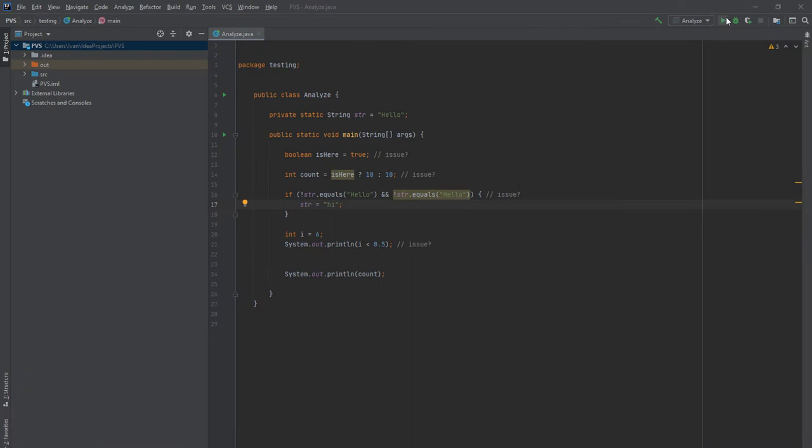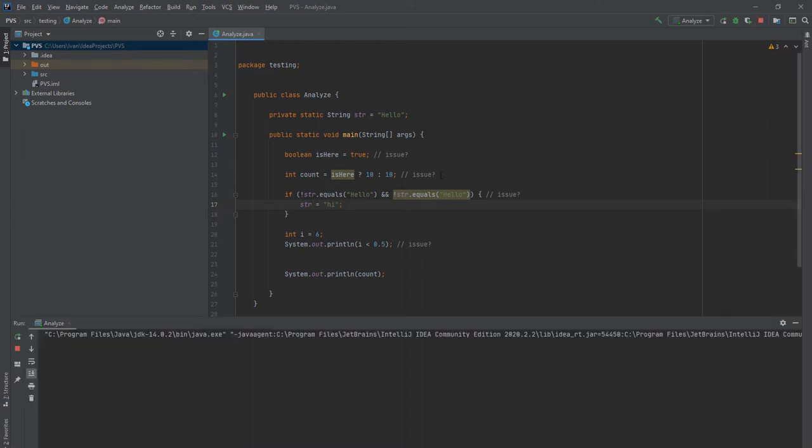Okay, I'll run the program and show you that it works. It doesn't have any bugs that break the code. So let's just wait for it a bit. And as you can see here, it prints false and it prints 10, which we decided to do here. But now the problem is when we analyze it with this static code analyzer, it actually points out some errors.